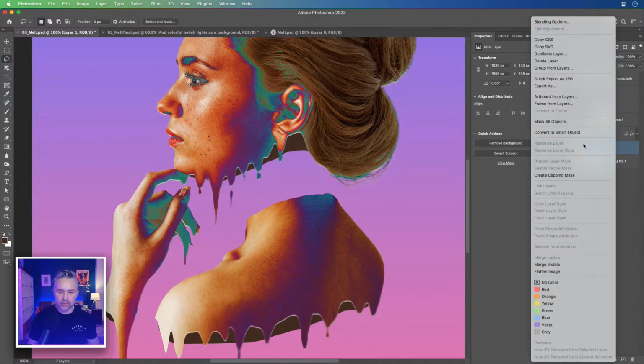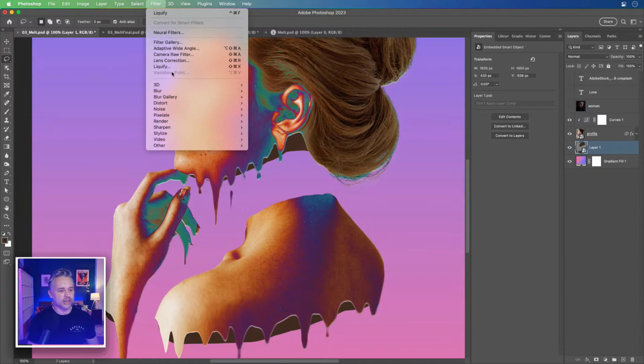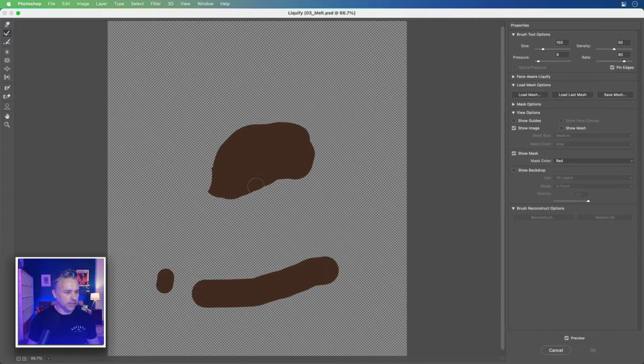Now let's go in there. Do I even need to convert it to a smart object? Sure, why not? Converting it to a smart object will protect it, because as I go into Liquify, if I want to change it later, I can do that. Now, this is what I wanted to get into, sort of phase 2 of this, Liquify, because I kind of know that this stuff needs to drip down. So let's do this really fast. Drip, drip, zip, zip, zip. Crank up the strength, the pressure. You know, maybe that goes further down. Whoop.